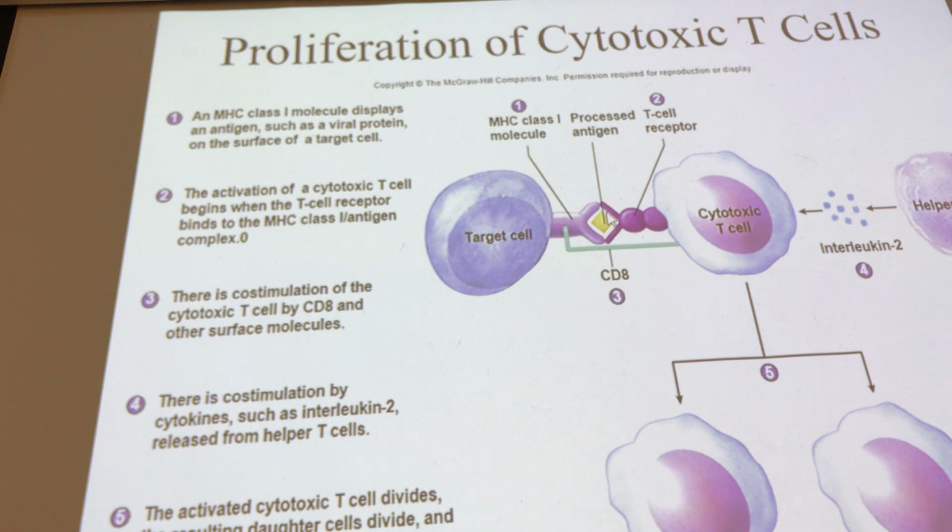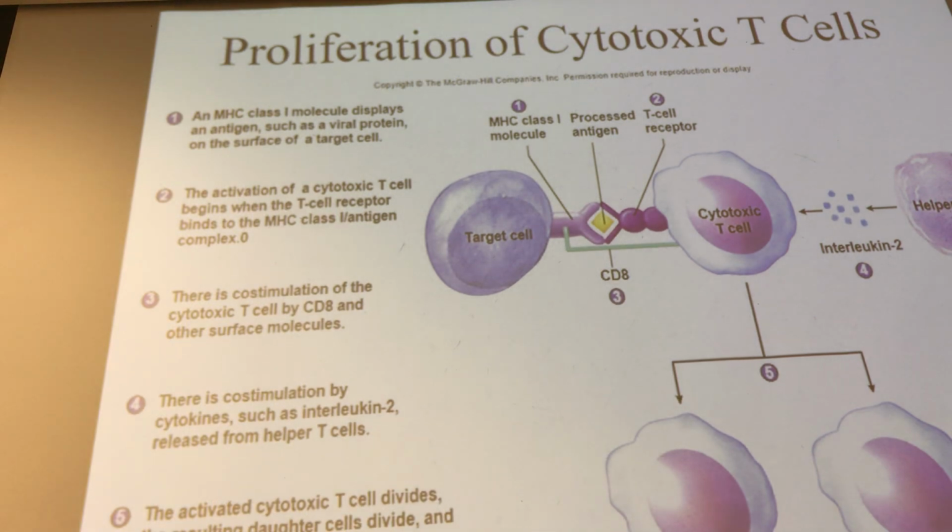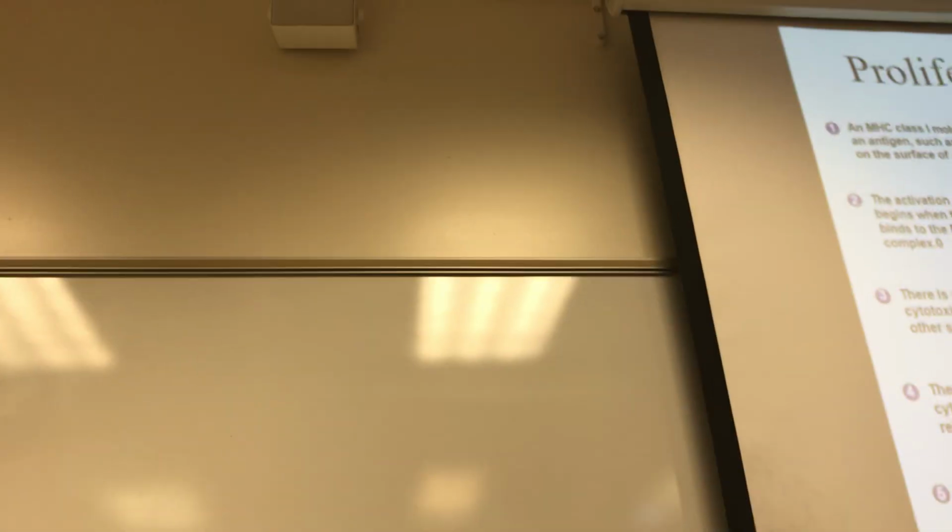Usually the epitope that matches is found on a virally infected cell. What do I mean? Let me get as many colors as I can here. So what I mean is this. When you have, so right here you have a target cell, it's displaying a process antigen. In a second, we're going to make sense of what that means right here.